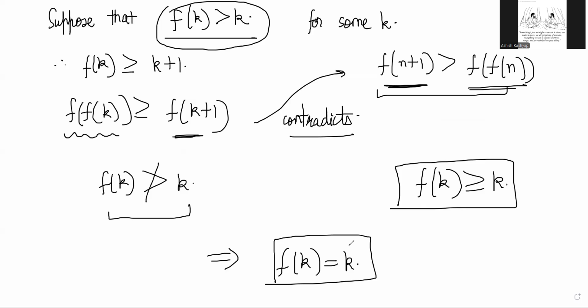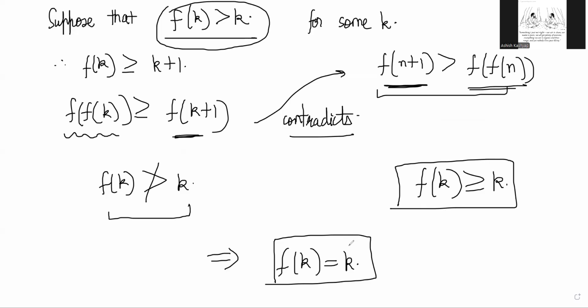Similarly, for smaller subsets of the range, we can prove that f of 2 is the minimum element for the range starting from n is equal to 2 onwards. And we get the condition that f of 1 is less than f of 2 is less than f of 3 and so on. But we also know f of 1 is greater than or equal to 1. So that means that f of 2 should be greater than or equal to 2. F of 3 should be greater than or equal to 3 and so on.